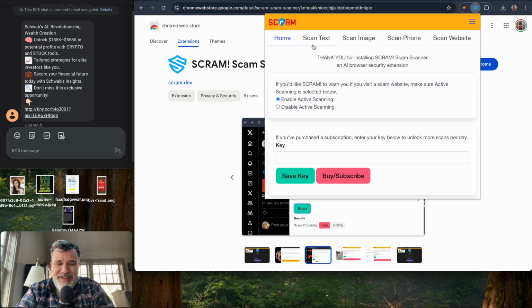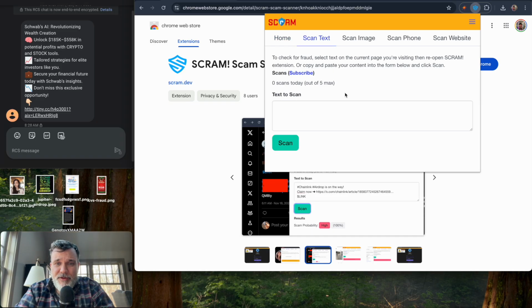But on the top, you'll see a handful of different tools that I've created into this plugin because you'll encounter different types of media. The criminals will try to get at you in different ways. So I wanted to make this an option so if there's content that you see in your email or your texts or on a website, you're not quite sure, you can copy and paste that text into the plugin and hit scan and see what happens.